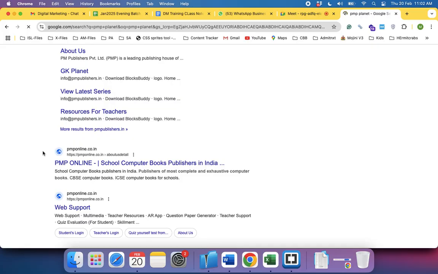So CPA is cost per acquisition. So I can tell them I am ready to spend only 500 rupees per lead, not beyond that. Target CPA sets a bid to help get as many conversions as possible at or below the target cost per acquisition set. Some conversions may cost more or less than your target. See, some conversions may cost more or less than your target. It will never cost less. It will always cost more.